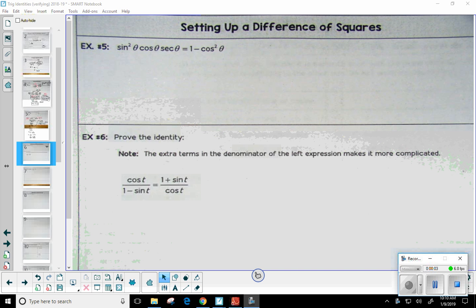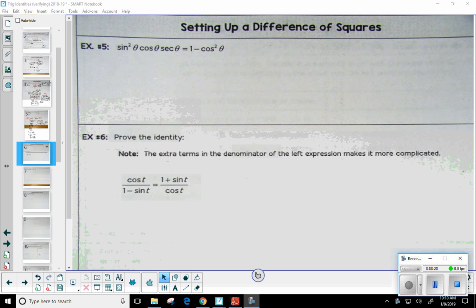Right, so we started yesterday with verifying trig equations. So instead of an expression, as before Christmas, simplifying it, basically open-ended, we're dealing with equations. You would choose one side of the equation, the left or the right, and using the identities, algebra techniques, and so forth, you're going to try to make the chosen side look like the other side. So we'll get back to that in just a moment.